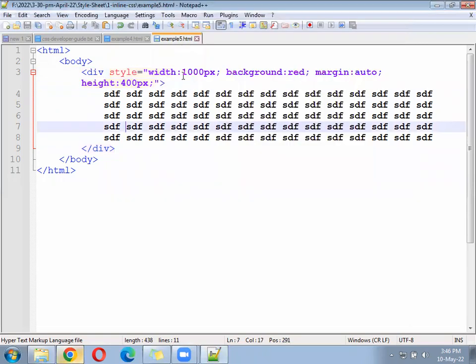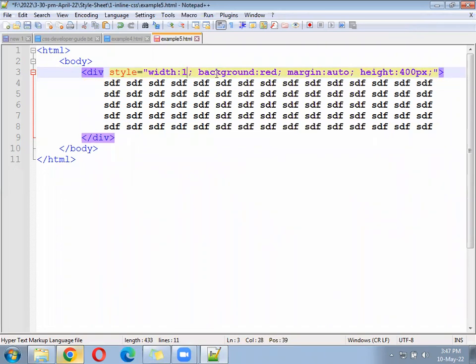The solution is, it is not that pixel is bad. You cannot say pixel is bad and we should not use pixel; pixel is also in use. But what is the difference between pixel and percentage? Let's go here. Now instead of 1000, write maybe 80%, 90%, anything. Let me write 80% or 60%. You can also write 60%, 70%. Save it.